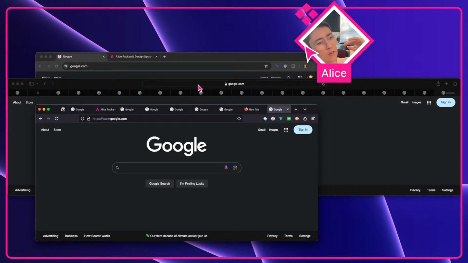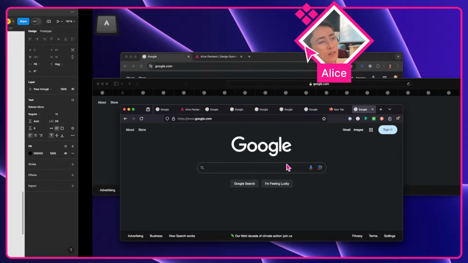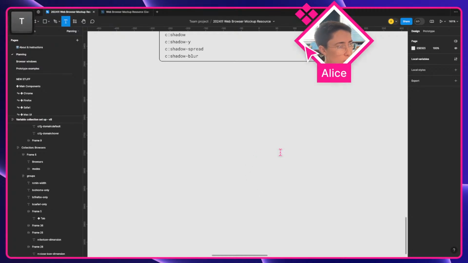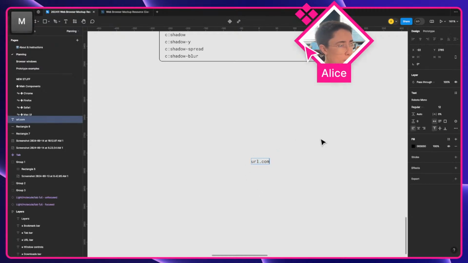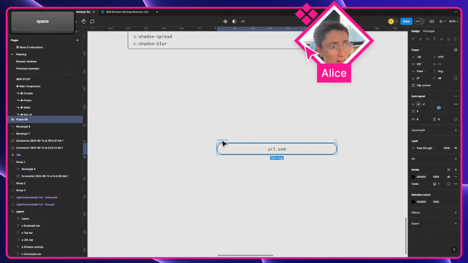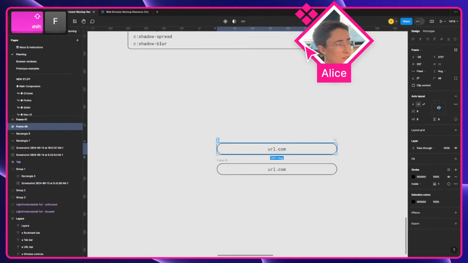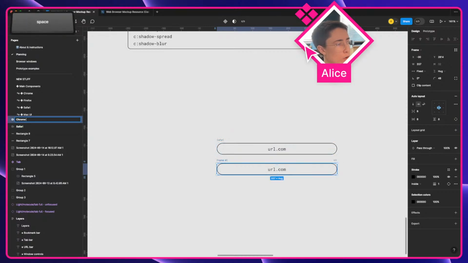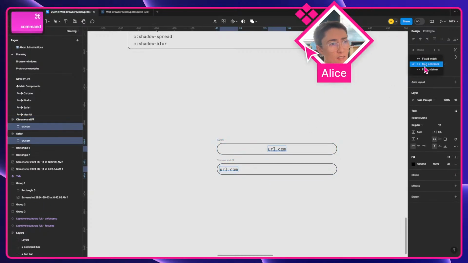So, Mihai, I'm taking inspiration from what you just suggested with the spacers. I wonder if I can still have those settings. Again, let's do another little setup here. url.com. Inside this thing, right? In Safari, it needs to look like this. But in Chrome and Firefox, it needs to do this. I cannot target this or this with a variable.